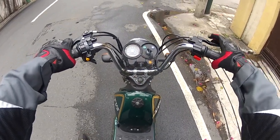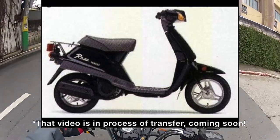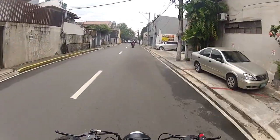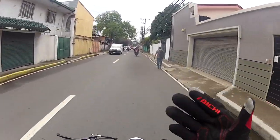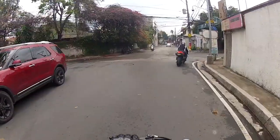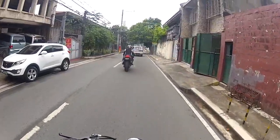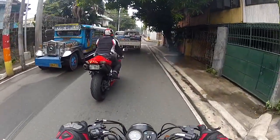When I was 8 to 11 years old, I've been riding a Yamaha Riva Raz. You can check one of my archive videos on my playlist. You can see my explanation on my first ever two-wheeled motorcycle. I know it's a 50cc scooter, but the feeling is similar to this. It doesn't have engine brake, but unlike a traditional scooter, this bike doesn't take time to wind up to pick up speed. This one is a little bit more instantaneous compared to a traditional scooter.